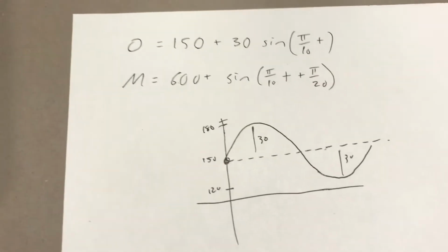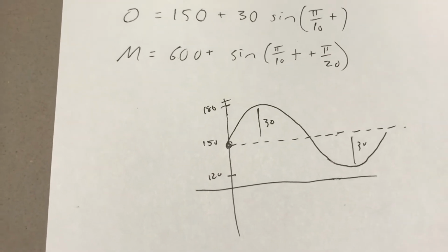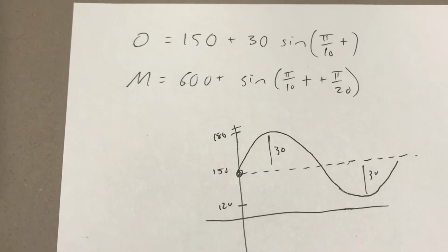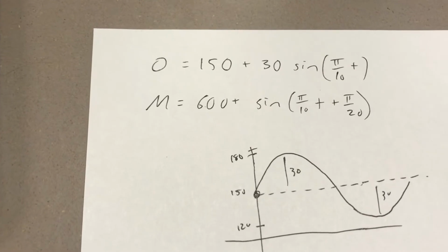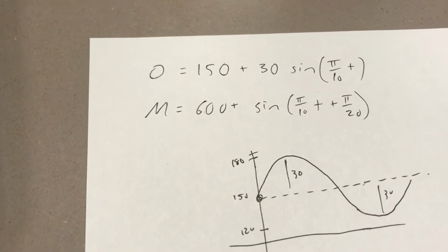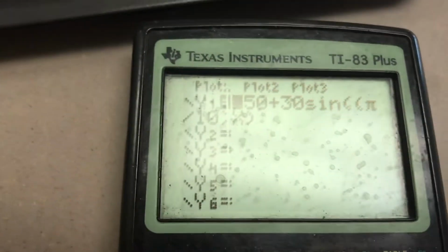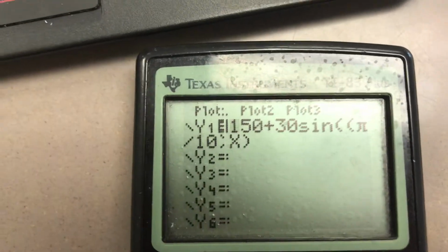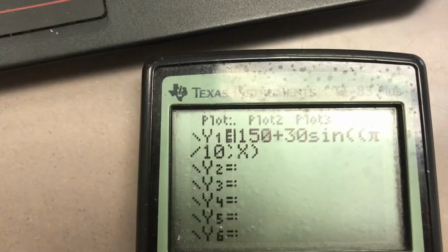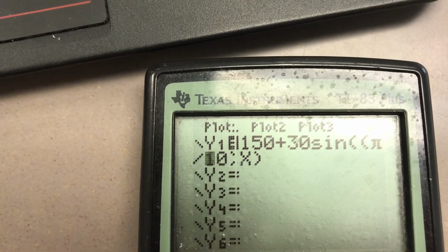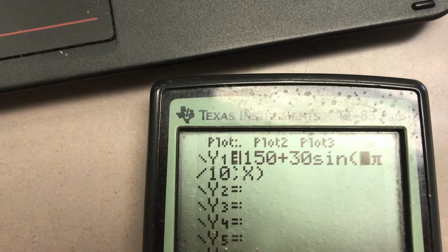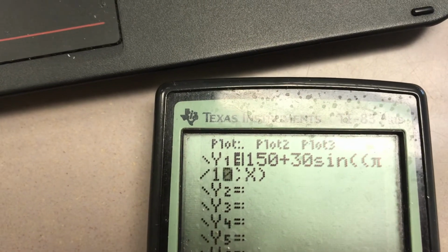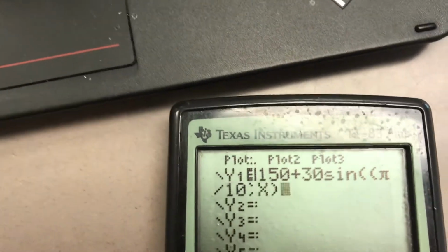Remember, the distance between the minimum value and the maximum value for your function will always be twice whatever the amplitude is. Now, it asks after how many years that happens, and there are various ways you can do this. You could go into your graphing calculator and enter this function here. Make sure you're in radian mode, since we've got this in terms of pi. Make sure your pi over 10 has its own set of parentheses. Make sure that x is inside the parentheses for the sine function.